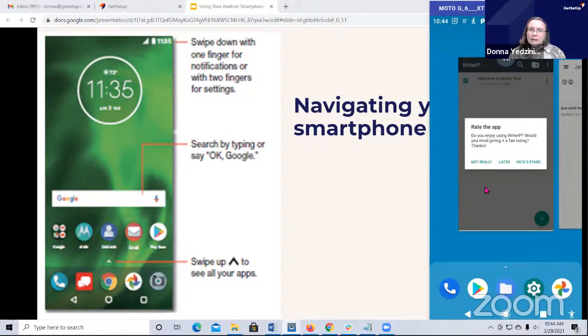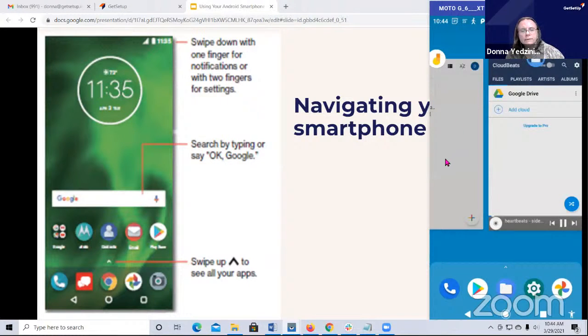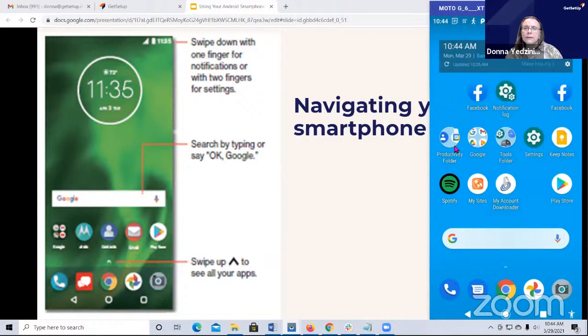If your phone does not do the swipe up, you might see a little X towards the bottom of the app where you can just close it that way. Or there might be an X or a close button somewhere on the app. And of course, if you want to clear everything, you just hit clear all to clear it all out.